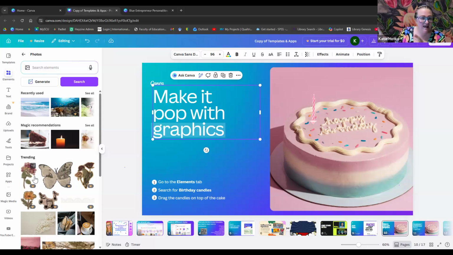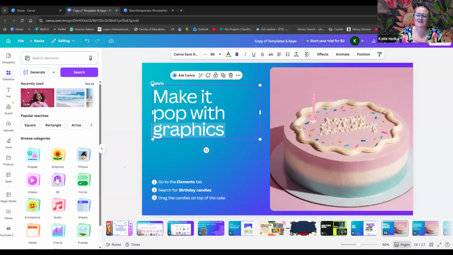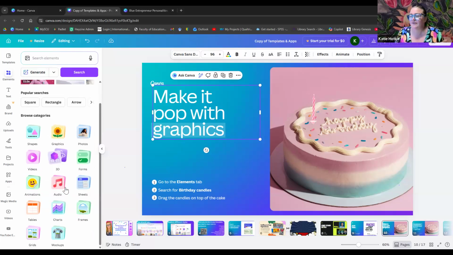Obviously, within the free account, there are free versions, and some of these ones you need to pay for, but when you pay for them, you get the rights to use them. There are also, in the Elements tab, lots of different things: free videos, which may be useful for you, little animations, audios, charts.